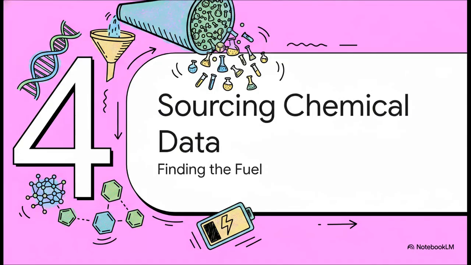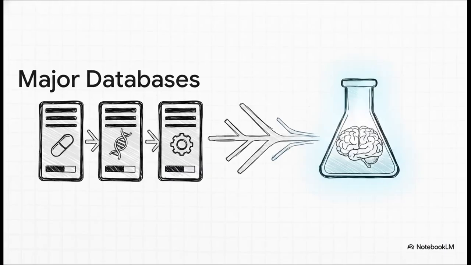Which leads us perfectly into Section 4, sourcing chemical data. Because to train a truly great AI, you need a massive library of this translated data. So where on earth do we get it all? The answer? Massive public databases. These are the absolute heavy hitters of AI chemistry. You've got PubChem, which holds millions of compounds and biological activities. ChEMBL, which zeroes in on drug-like molecules and pharmacological data. The Protein Data Bank is incredibly vital if you're doing AI-driven drug design. Then there's ChemSpider for spectral data, and the Materials Project for anyone using AI to hunt down the next generation of batteries or semiconductors. These databases are literally the fuel running the entire AI chemistry engine.